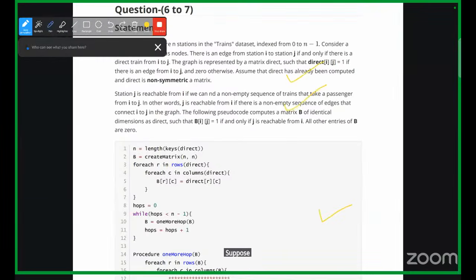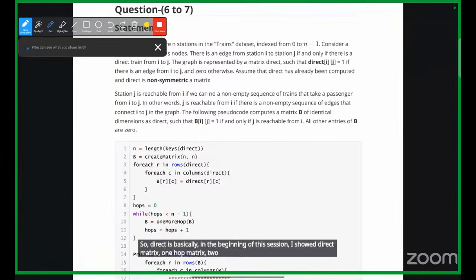Suppose we have a matrix direct given. In the beginning of this session, I showed a direct matrix, a one hop matrix, a two hop matrix, these kinds of things, right? So the direct matrix is the same matrix.